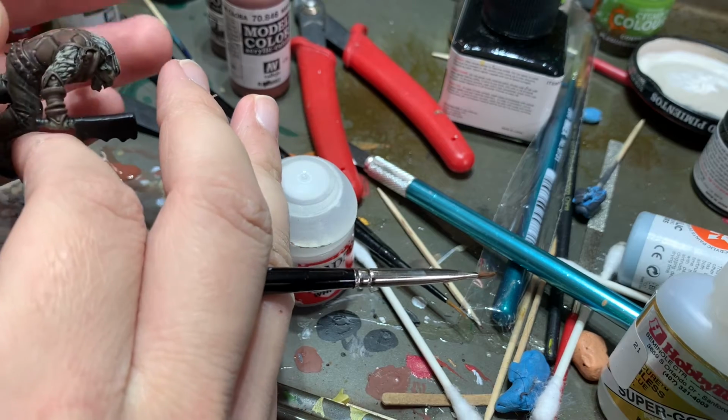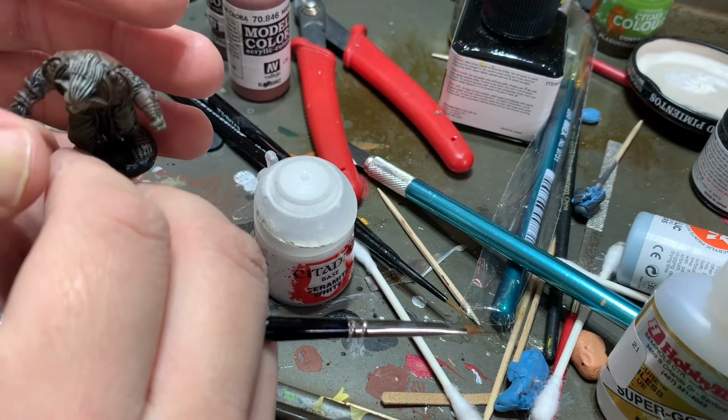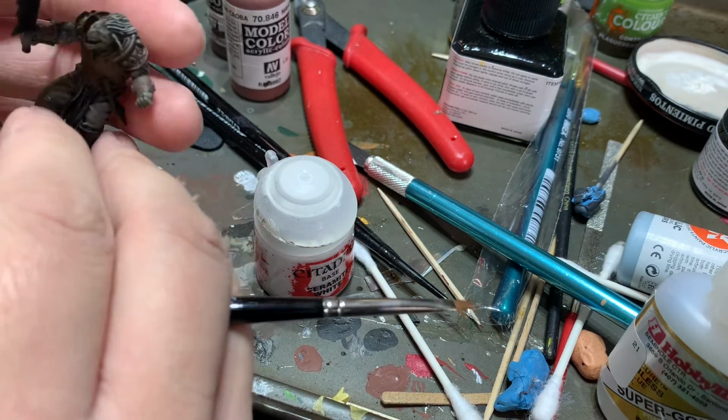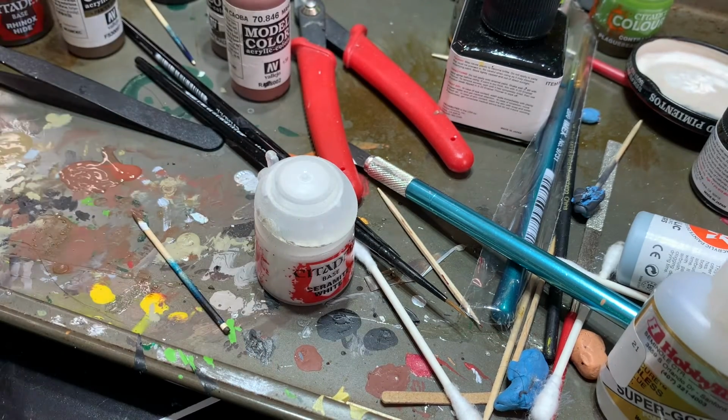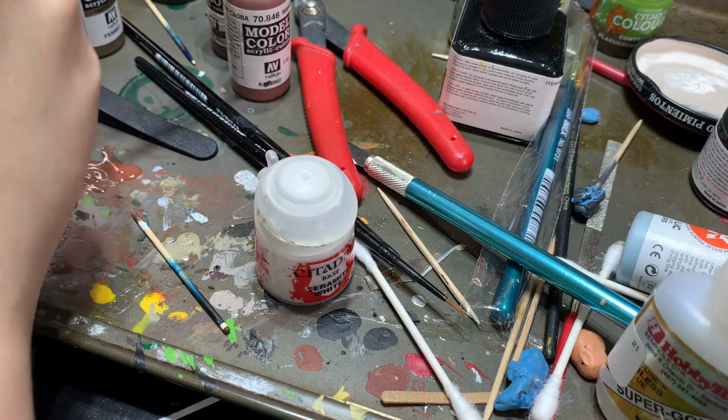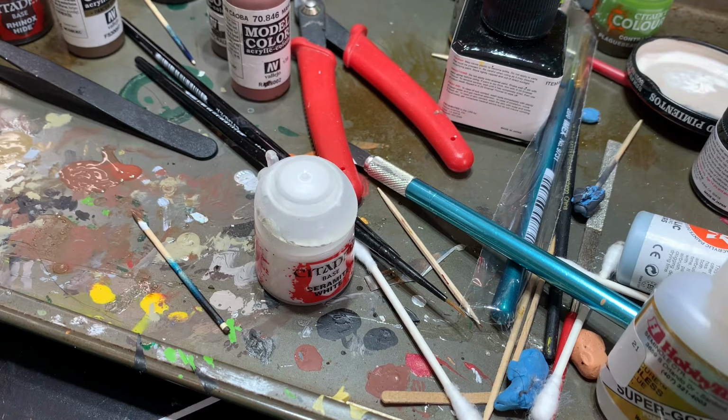His gauntlets, I mixed white and really lightened up the color for his fur to make that stand out even more. And now we're just going to dry brush his weapons, and so I'll be using chrome for this, and this is going to be a real delicate dry brush. You don't need too much paint to do this.